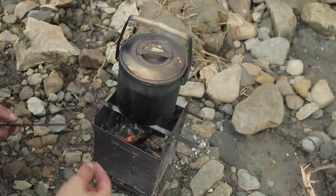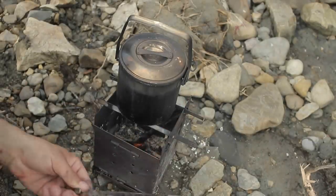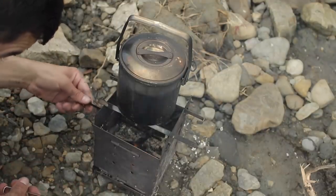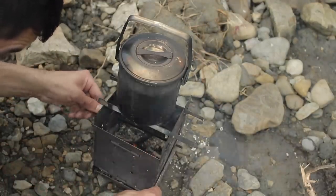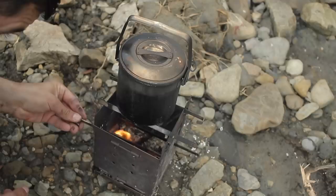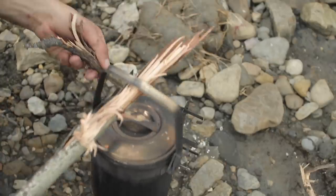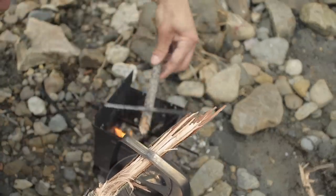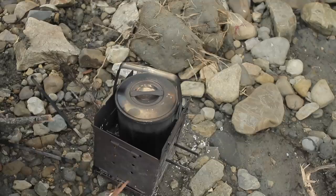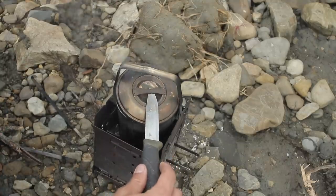What I do when the fire's burnt right down like that and I'm not going to put any more wood on it, or I'm low on wood, I just use the other two support poles to the firebox, and it's got different levels of adjustment, so I stick them through slightly lower so that it's nearer the flames. Then I take this off, flick these aside, and I can lower it even further down so that I'm still utilising the heat that's left in the firebox, but I'm not having to put any more wood on it. And that's obviously way hotter because it's overflowed.